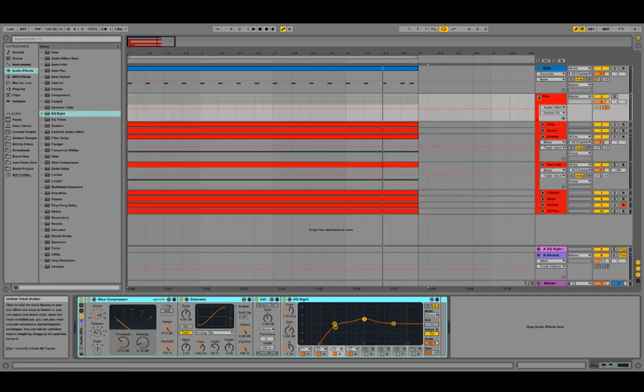We could add some more percussion here, but just for the purposes of this lesson, you can add your toms if you wanted to add anything extra, but we're just going to go through the basic house groove just now. Obviously that is a little bit empty at the moment.